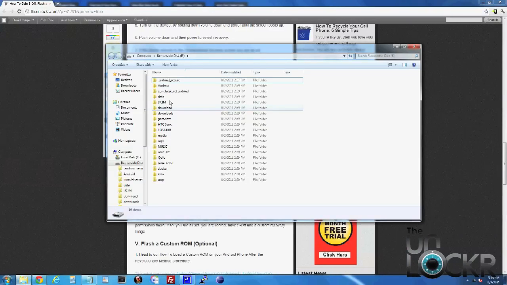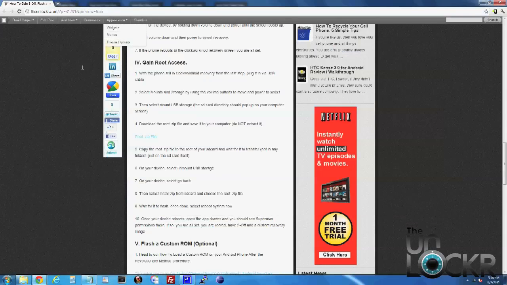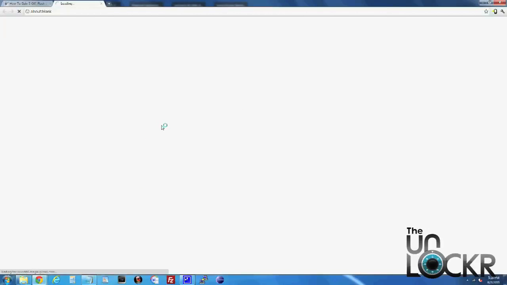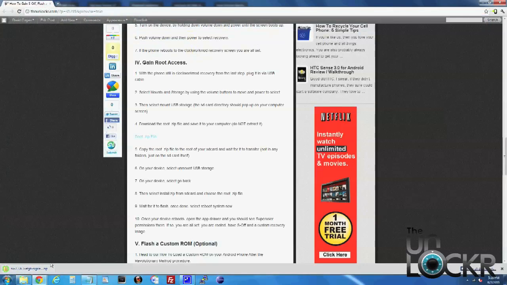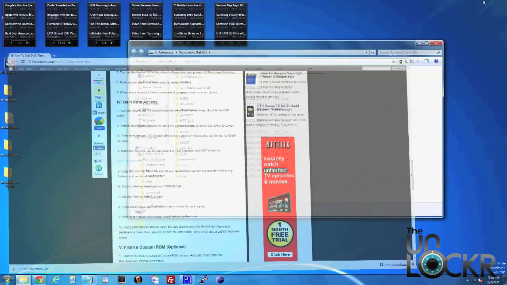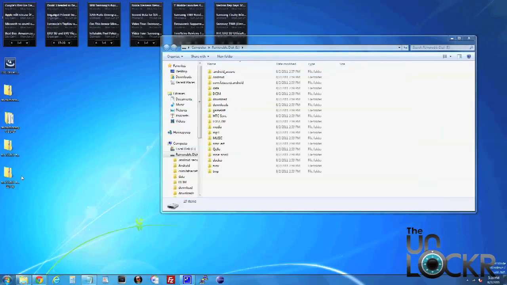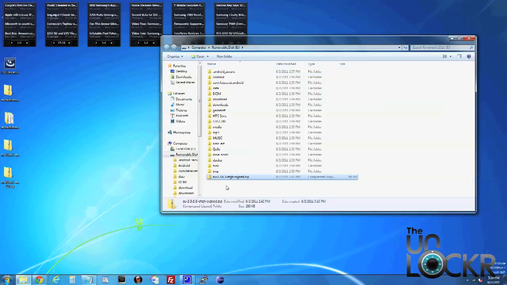Okay, so now that we've mounted our SD card, and we can see that clearly here on our computer as removable disk. Going to put that out of the way for a second. And on our site, we're gonna download the root.zip file by clicking on that link. And again, saving it to our desktop. Once it's saved there, we're going to actually take the .zip file, leave it as a .zip, do not extract it, and we're going to copy it over to our SD card. This way it's now on the root of our SD card, it's not in any folders, it's just a removable disk and then the file.